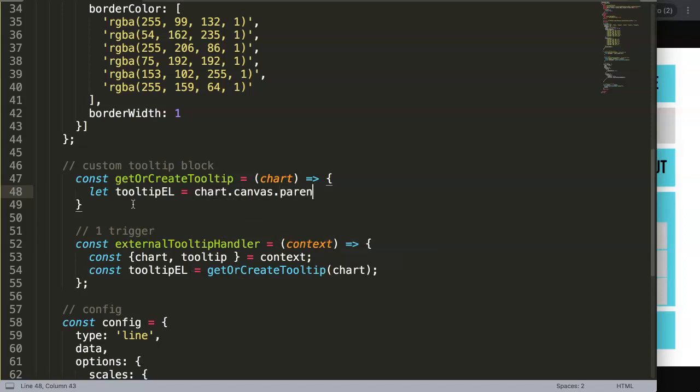chart.canvas.parentNode.querySelector('div'). So what's going on here? You might say, what's this? We're going to say the new tooltip will be chart.canvas.parentNode, and then we search the parent for the div. So here's the question, what is the parent of the query of div? If we're going to create a div, which we will, and basically this will be the div eventually, but right now it's not. You need to check, does it exist? And if the answer is no, that's why we're searching here.